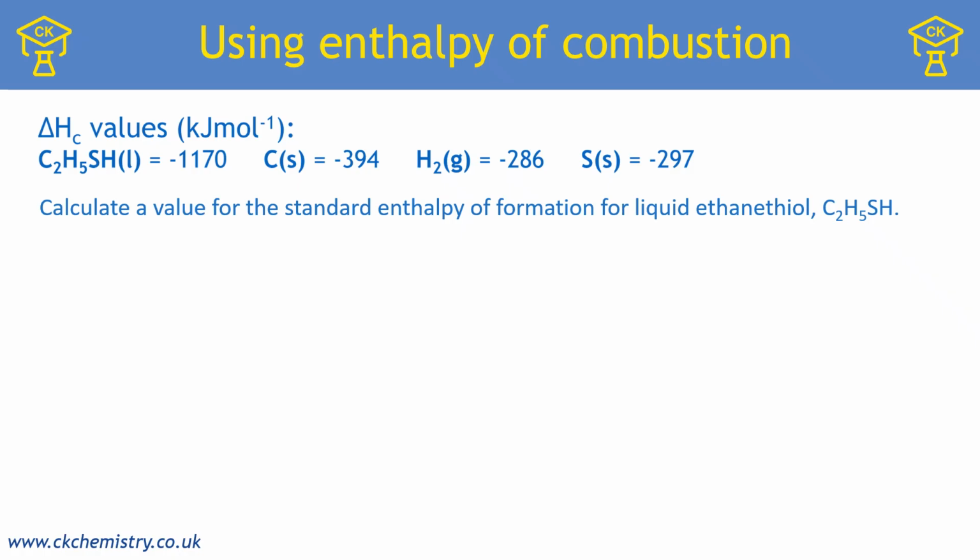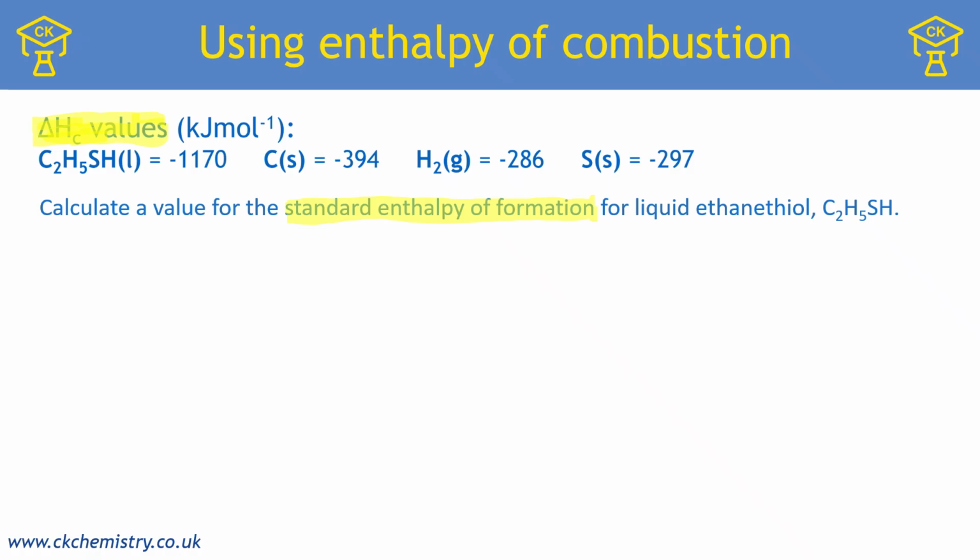Another reason I've used this example is because if you learn, oh, when it's formation, the arrows go up, and when it's combustion, the arrows go down, which is true, but if you don't know why you're doing that, you can easily get a bit confused when the question is asking you to find formation using combustion or find combustion using formation. Make sure you know what's going on. So the value I'm trying to find is enthalpy of formation. So good practice is to write that equation across the top.